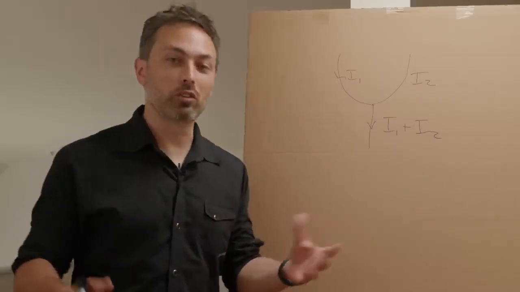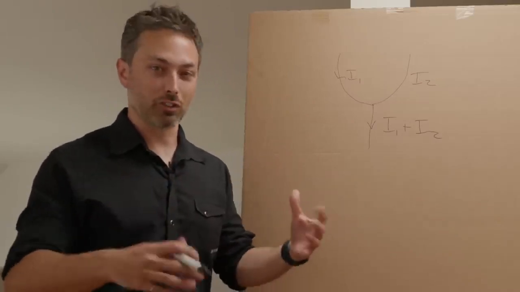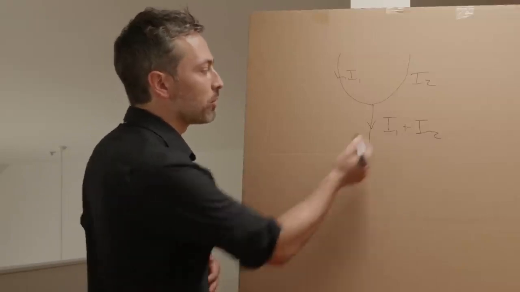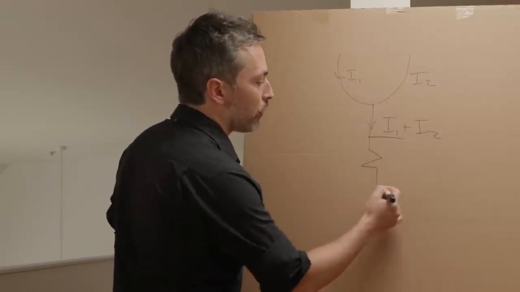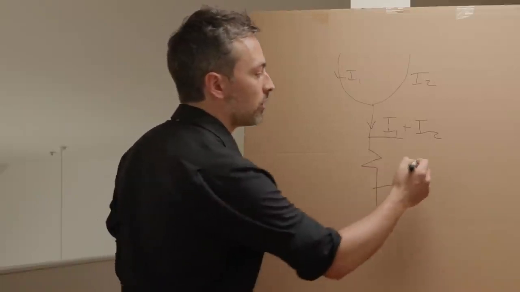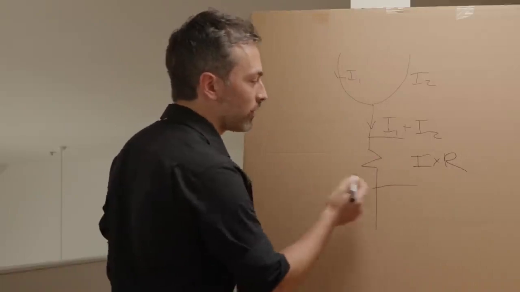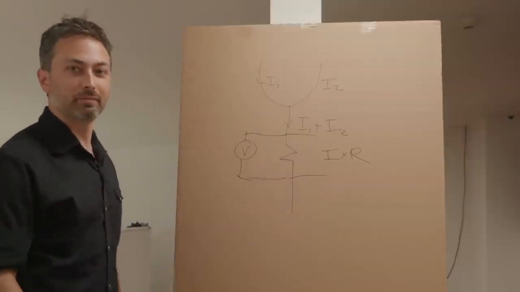With a digital computer, to multiply two numbers, you need on the order of 1,000 transistors, all switching zeros and ones. Whereas with an analog computer, you can pass a current through a resistor, and then the voltage across this resistor will be I times R. So effectively, you have multiplied two numbers together.